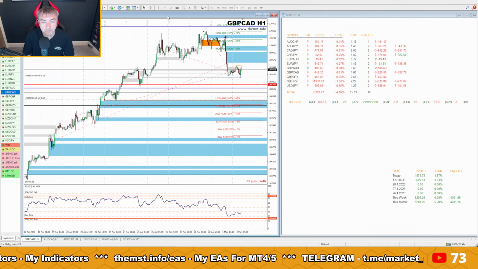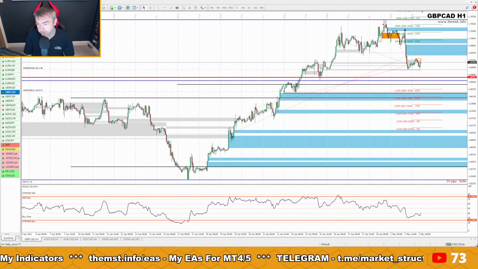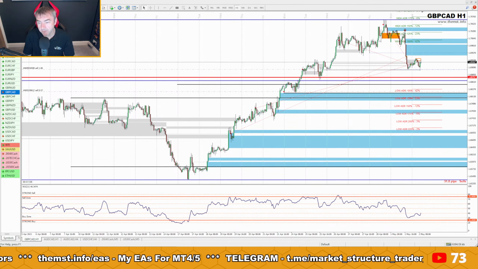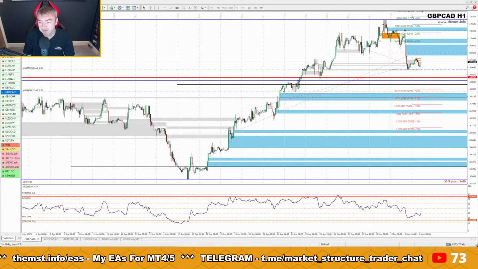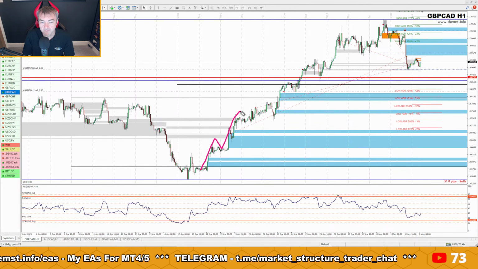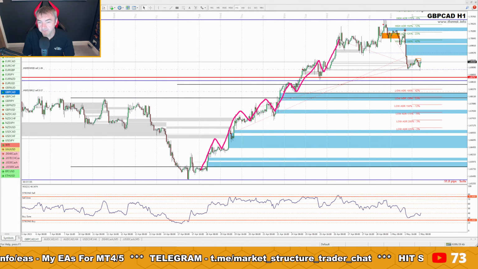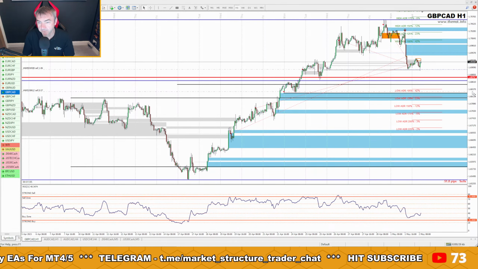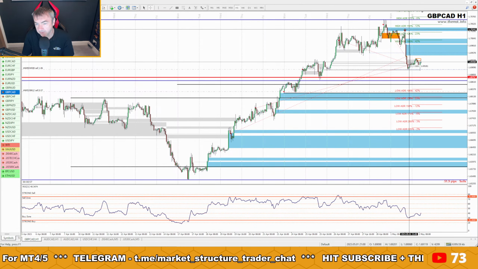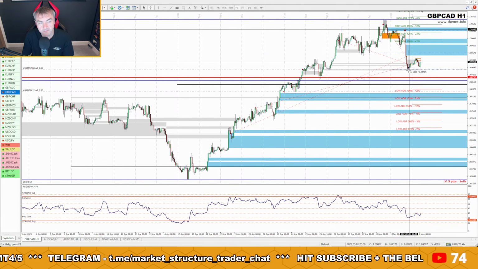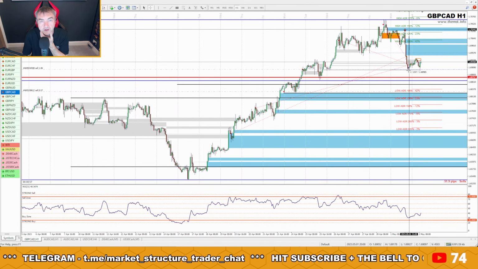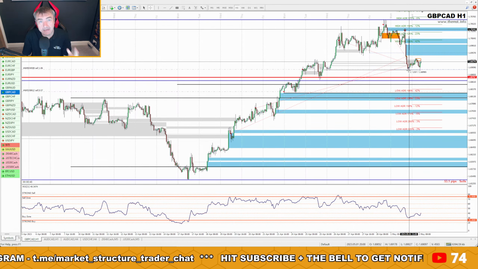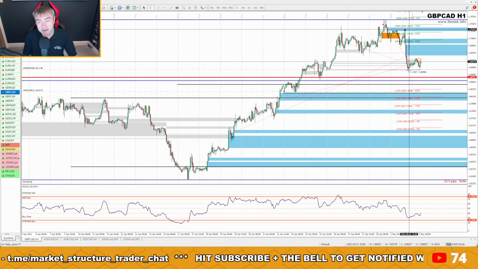But look at how quick that move was. Bang, bang, bang. 4 hours straight down. And I've said it in here many times, we climb up the stairs, we fall down the elevator shaft. So this put in a move from high to low of 135 pips. That's 1.33 basically ADR in one 4-hour session.